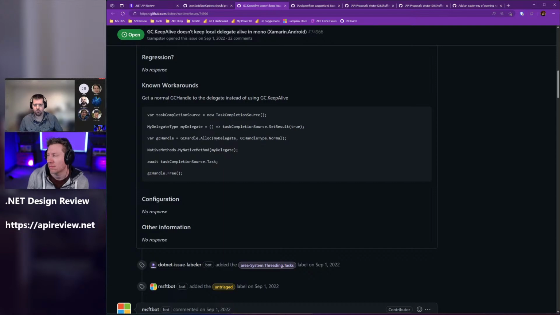Yes, but then it's on the stack. I don't trust that at all. No, that seems like an implementation detail. Once you're back, you're inside of this. I don't think it is. I mean, I have to work it out looking at the actual paper, but there will be a strong reference to the delegate. Okay. Well, there will certainly be a strong reference to the delegate until the GC handle free call is made.